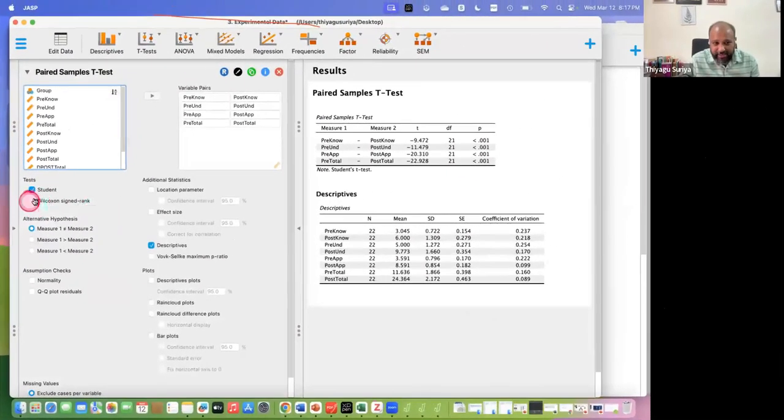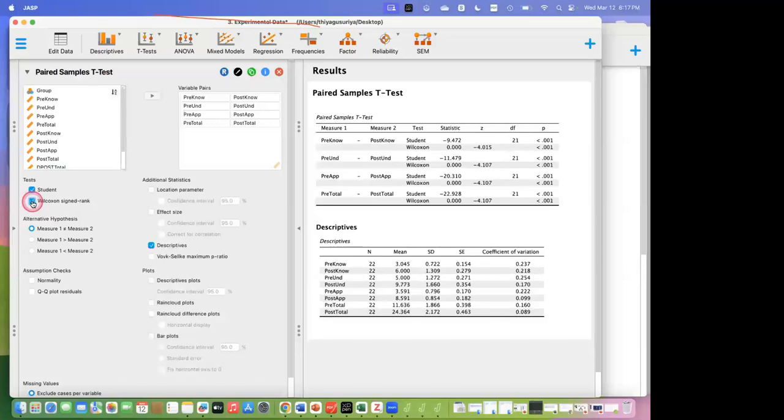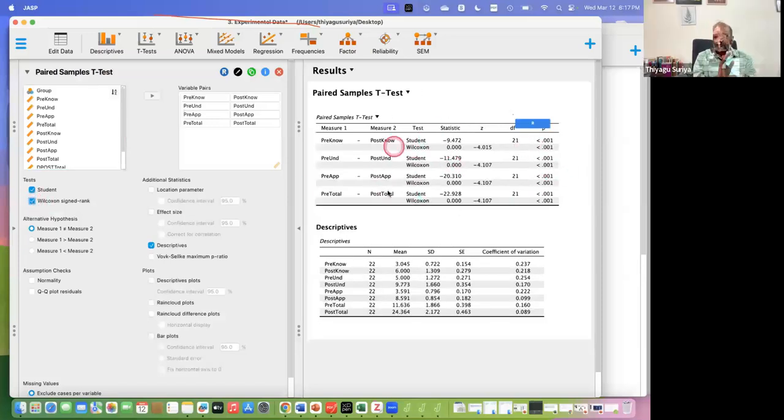Wilcoxon, you can see this on the right side. When you click this, Wilcoxon also, I can get both. You got it. This is an advantage of this software. JAMOVI has a similar interface, but SPSS cannot show the alternative. This is the way these tools are unique compared to the other tools.